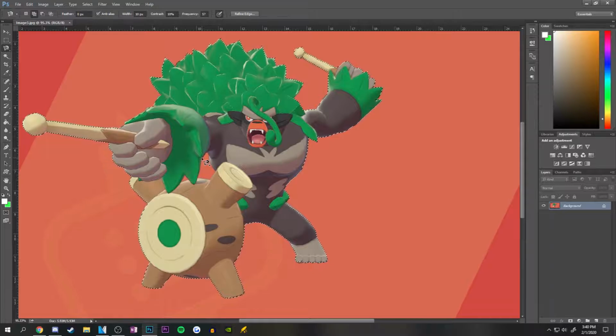You're going to want to hold Alt on your keyboard until it changes to a minus, and then you're going to click in the area where you need to subtract. So we need to start here, and once you click the first time, you no longer have to hold Alt, but make sure you're holding Alt when you click, obviously. Then you can just drag around the area that you need to finish cutting out. And like I said, this isn't the cleanest version. I kind of just went through this. If you want to spend more time and meticulously go through and make sure you're getting all of the orange background cut out, feel free, obviously.